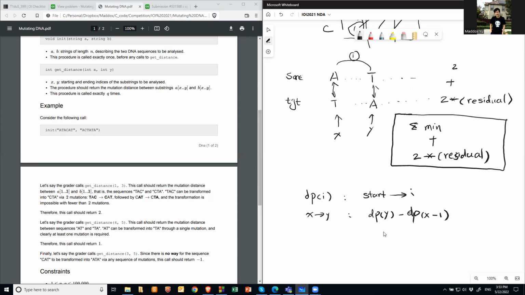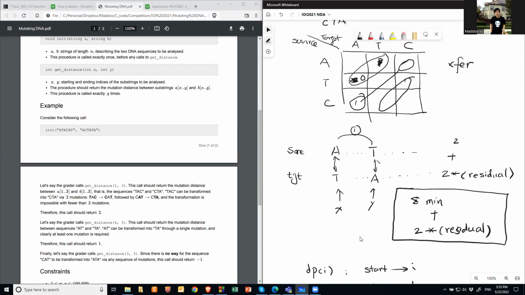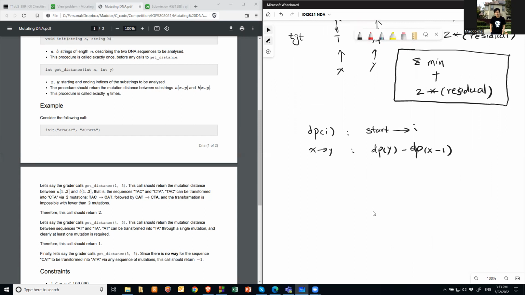Then you need this transfer matrix. Each of them has 3 cases, so you have to have your dp. Effectively, your dp is going to be like this. dp of I, which is up to from 1 to I. If I consider the string from 1 to I, what would be my first string, first DNA?